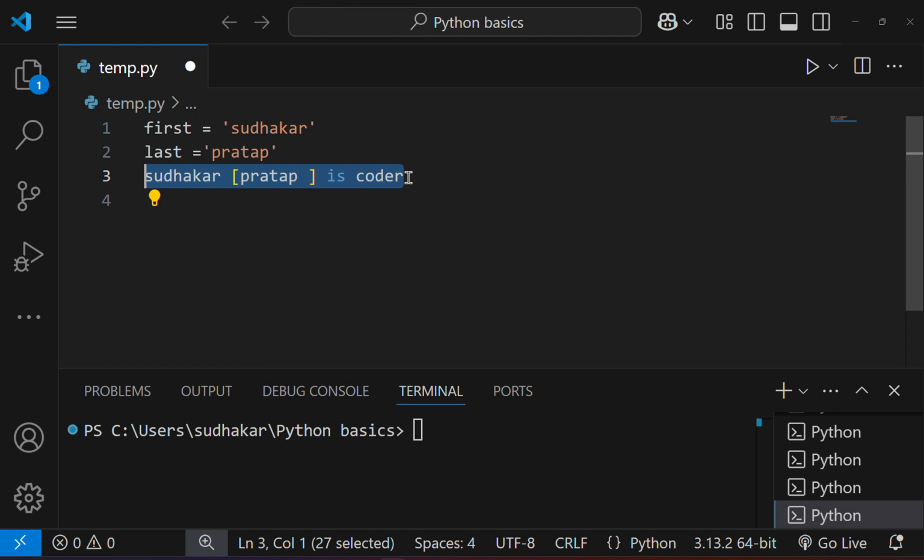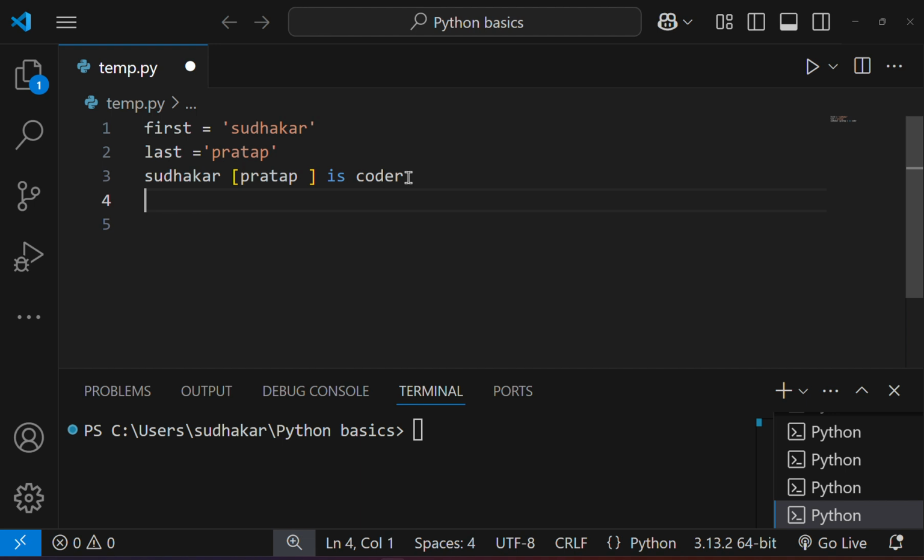Obviously it's possible. How can you make this statement and print it on the terminal? If anybody knows, please use the comment box below. Let me show you how you can do this.